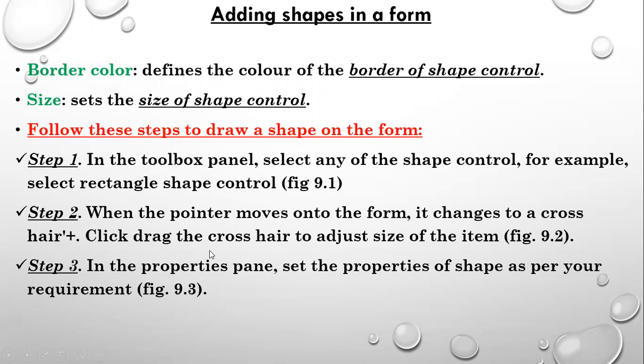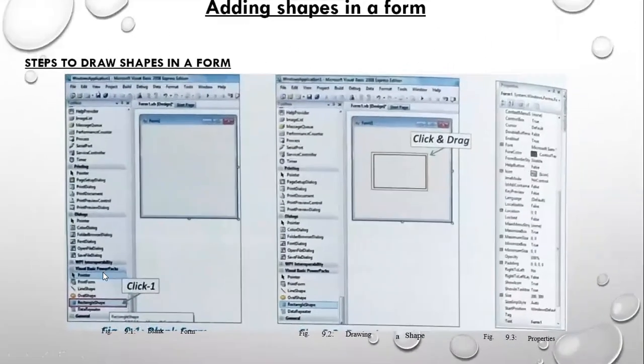Just like you use the normal paint, the plus icon will come wherein you can drag that and choose an appropriate size on the blank screen or your form. So once you click on your rectangle shape and you come, your pointer will change to a plus icon. And then you can hold, click and drag this as per the size that you want. As soon as you do this, to your right hand side, another box will open wherein different properties are available to what I can do.